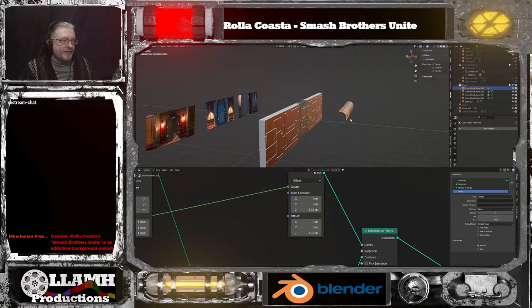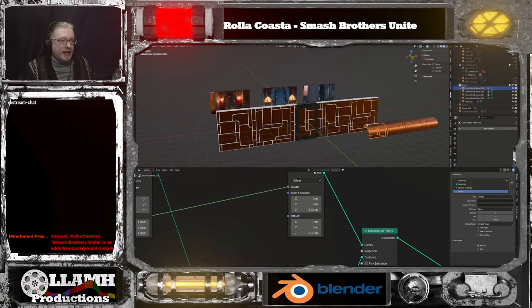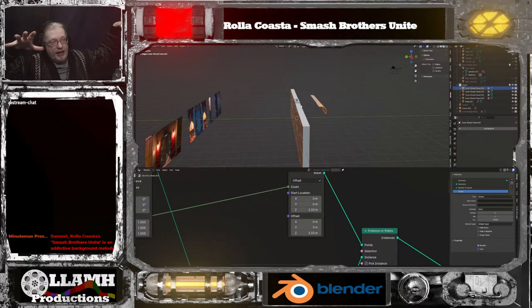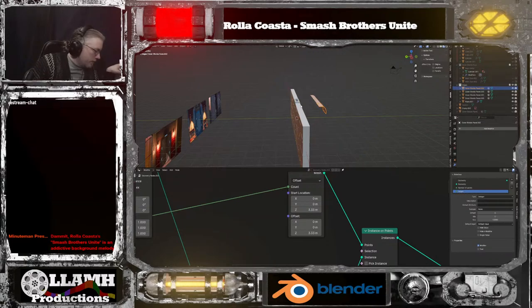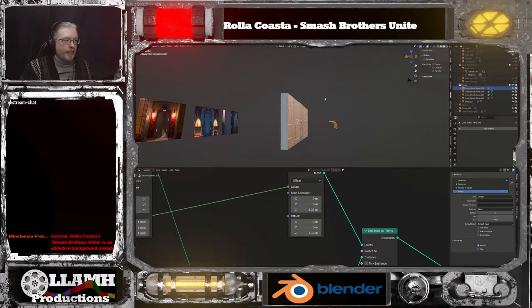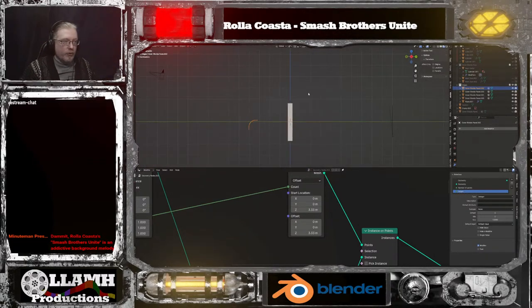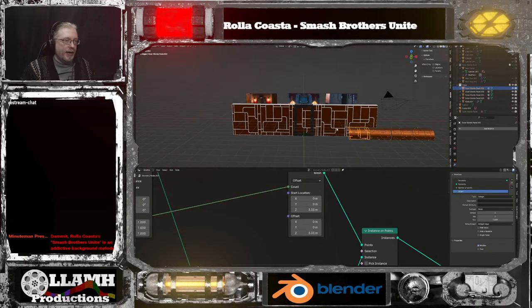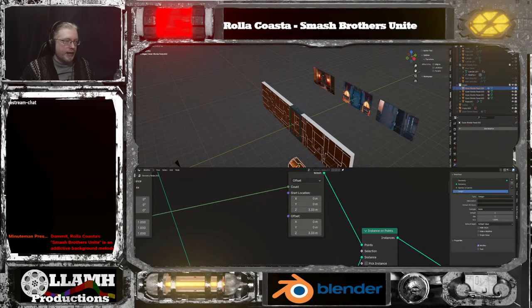So our next fun bit is going to be adding in these curved parts at the top so that we can have a proper curved thing. In order to do that, we're going to have to figure out what size cylinder we're going to need for this. Ideally, we're going to grab this on the Y, grab it on the Y again, but latch it to there.